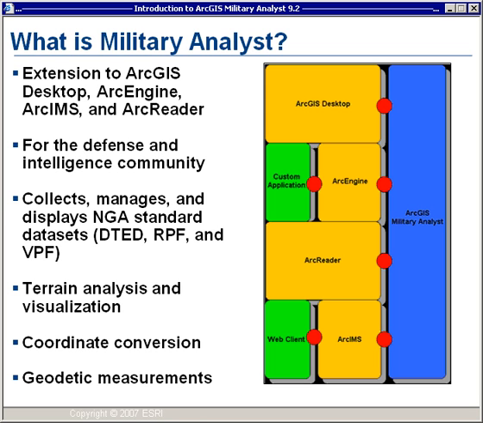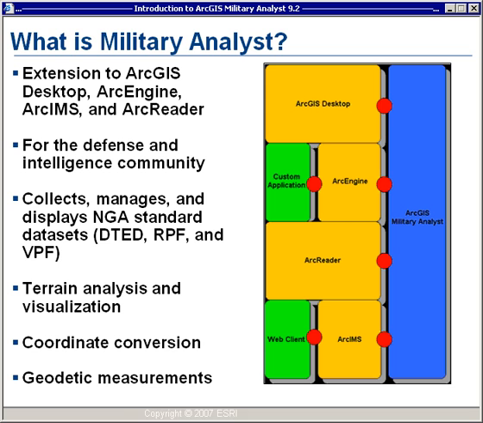Military Analyst also has the ability to do some basic terrain analysis on elevation data sets and catalogs. Analysis such as line of sight, highest and lowest points, and hill shading are made easier in Military Analyst by combining workflows from Spatial Analyst and 3D Analyst into a single tool. Coordinate conversion is another function at the core of defense and intelligence work. Common coordinate formats such as decimal degrees, degrees, minutes, seconds, universal transverse Mercator, or military grid reference system may be received from various sources and converted to your organization's standard format.